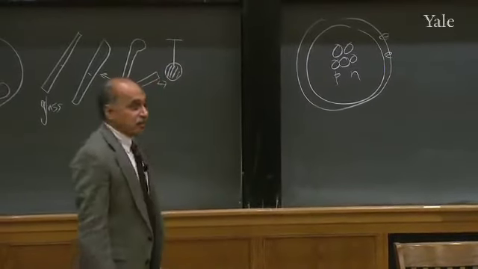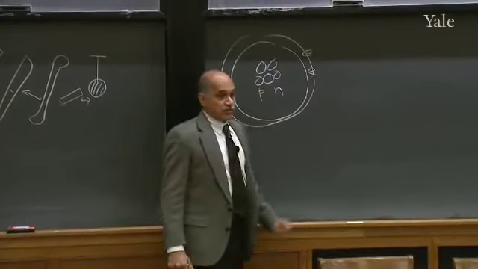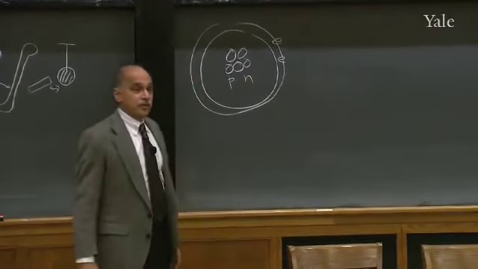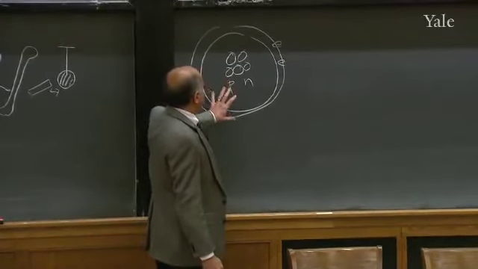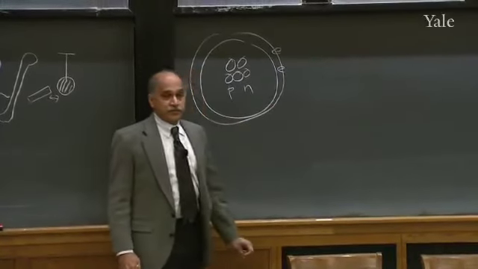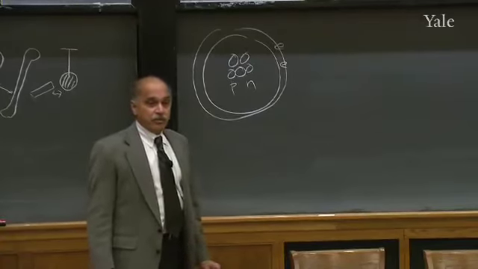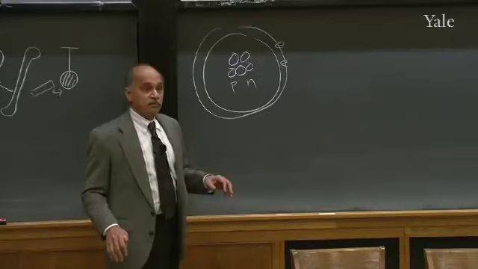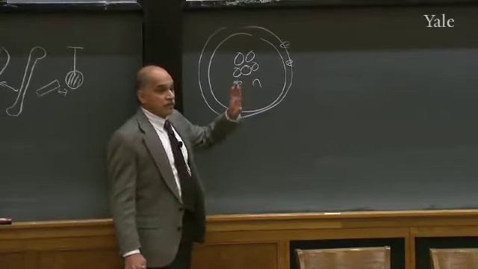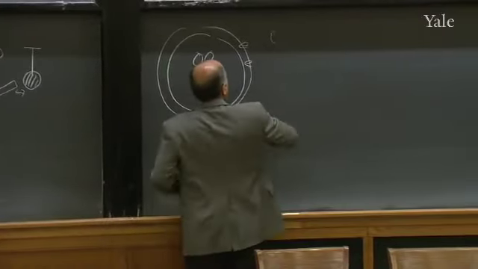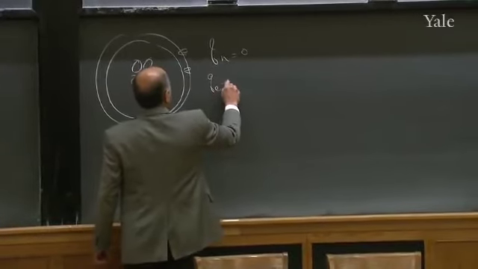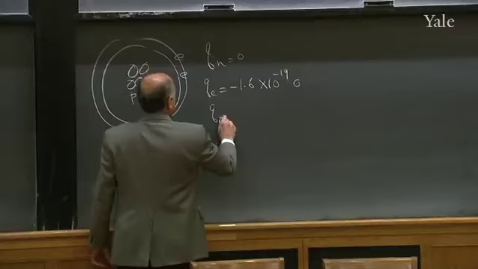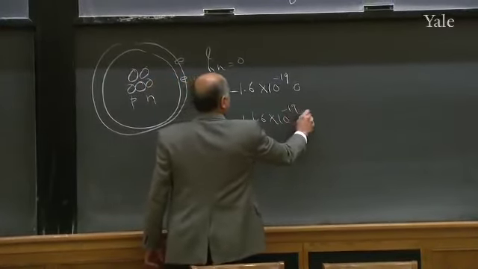Of course, we will see at the end of the semester that this picture is wrong, but it is good enough for this purpose. It's certainly true that there are charges in an atom which are near the center and other light charges which are near the periphery or outside. All things carrying electric charge in our world, in daily life, are either protons or electrons. You can produce strange particles in an accelerator. They would also carry some charge, which will in fact be a multiple of this charge, but they don't live very long. So the stable things that you and I are made of, and that just about anything in this room is made up of, are protons, neutrons, and electrons. The charge of the neutron, as you can guess, is 0. The charge of the electron, by some strange convention, was given this minus sign by Franklin. And the charge of the proton is plus 1.6 times 10 to the minus 19 coulombs.